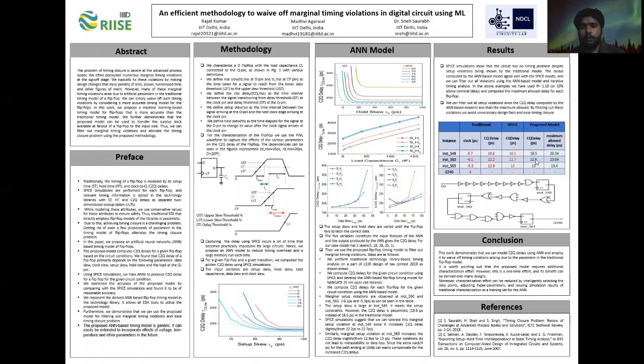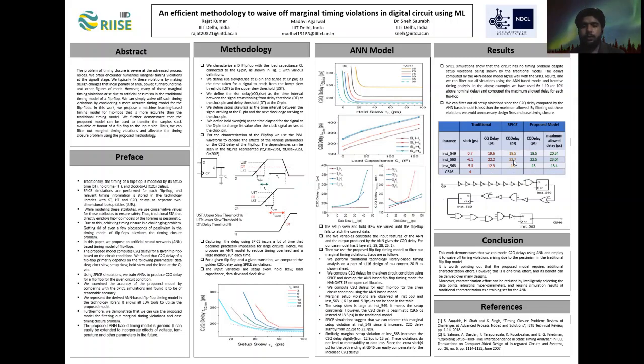Further, we can see that the proposed model has also predicted the same delay as the ANN, which here in this case is 18.5, 22.5, 30. Hence, our model is very accurate with respect to SPICE. Further, for the maximum allowed delay, we have taken theta as 10%, that is the degradation allowed from the nominal delay. Here we can tolerate delay up to 20.34 picoseconds, 23.04 picoseconds, and 13.4 picoseconds. So there was an increase of 0.5 picoseconds here, and here an increase of 0.1 picosecond.